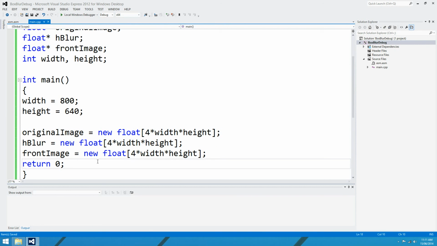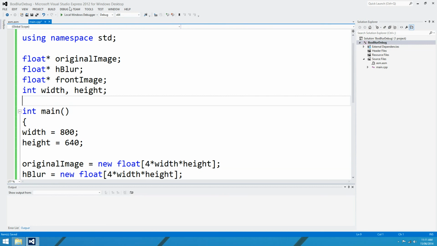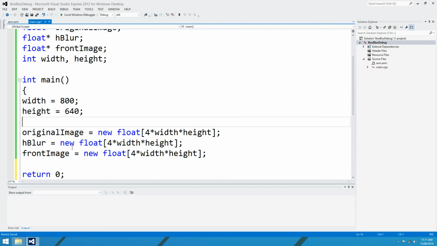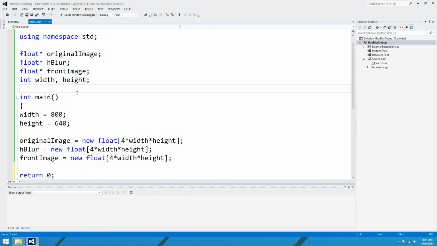Okay, so what we want to do is we want to make our C++ version of the box blur. We'll stick it up the top here above main. We want to call that and time it and see what outputs it gives us. And we also want to make an assembly version and call that and see if it's any faster, and also match the outputs. Make sure that they're both outputting the same thing. We know that the C++ algorithm is correct, so what we want to do is match our assembly against that as we go. Okay, that's good.